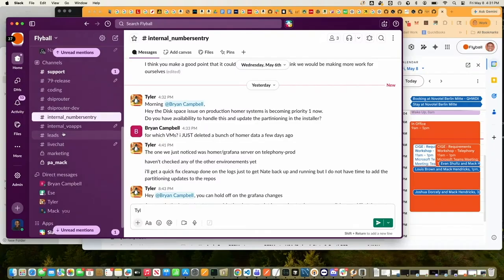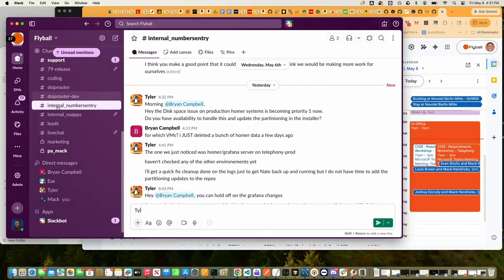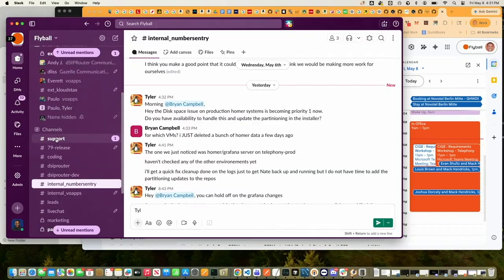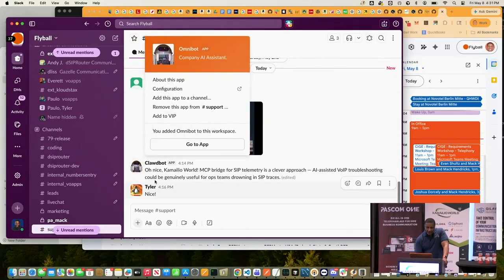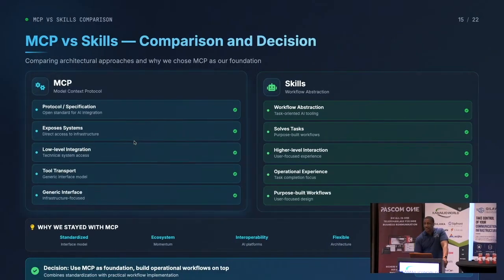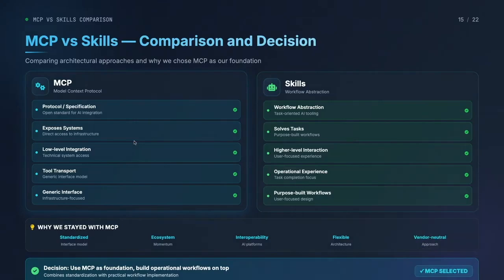So we use agents for everything. Speaking of OpenClaw, I swear I'm going to get back on track here in a second. In our support channels, we have Clawbot that sits there. Whenever tickets come into our queue, that bot has access to our ticket system. We use osTicket. So it looks up the ticket, compares it to other tickets, and then gives us an output of what could potentially be the issue. This has optimized us tremendously. We have a small 10-person team, so having that to do this has been astronomical. I highly recommend that you get an agent to do it.